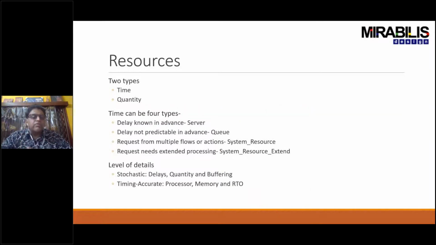So when we look at resources, there are really two types. There's time-based and there's quantity-based. Time can be divided into 4 types, the first being one where I know in advance what the latency will be after I get to the head of the queue. For example, if I'm getting on a network link or a bus, once I get to the head of the queue, it's going to take me exactly data size divided by the width divided by the clock speed. Or I can be going into a queue that's going into a processor where I don't know in advance how much time it's going to take. There's going to be a delay, and once it's done, we're going to pop the thing out.